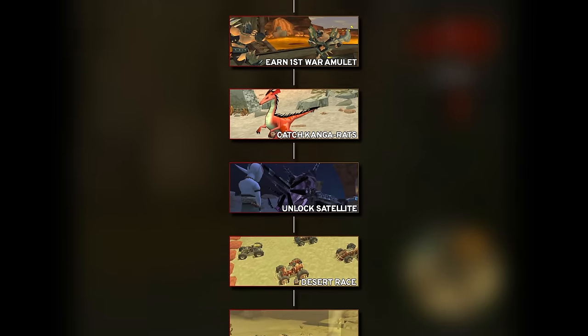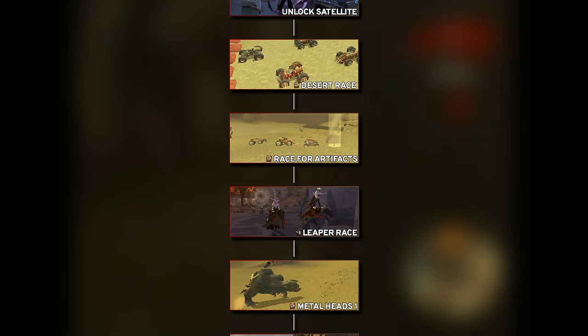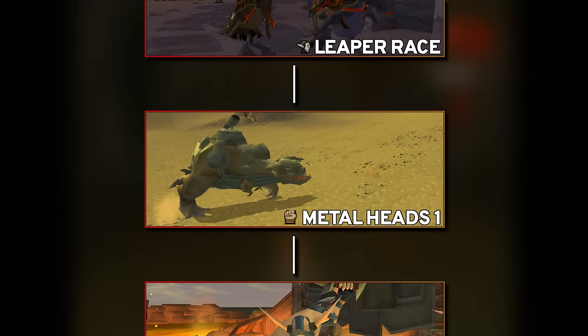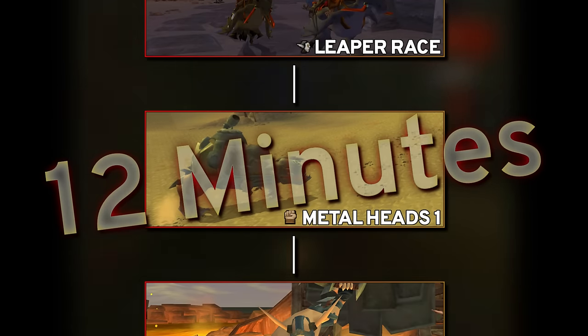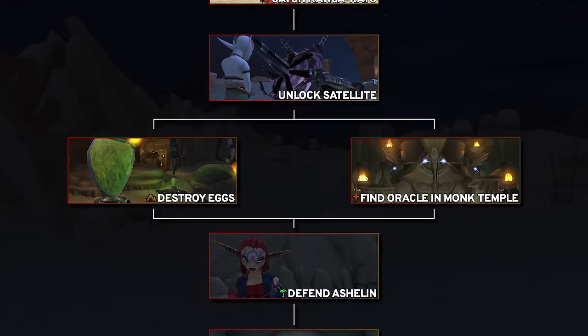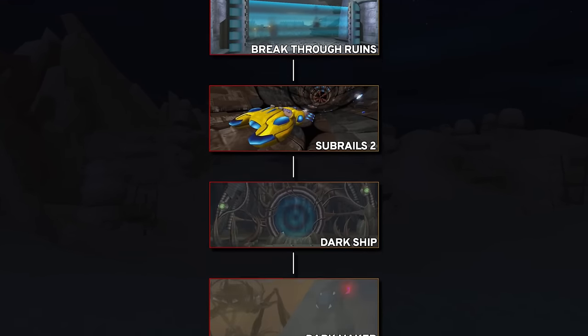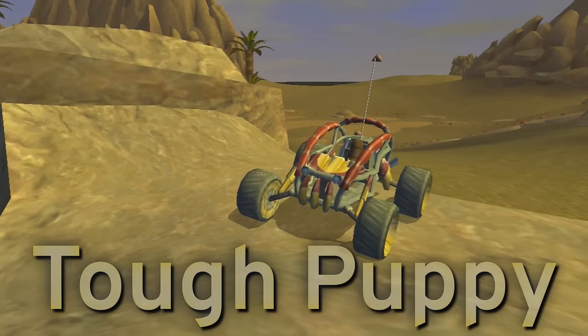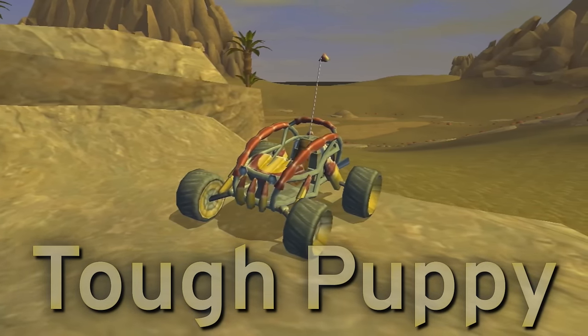This was yet another 4 missions completely skipped from Jack 3 Any%. You now no longer had to do Desert Race, Artifacts, Leaper Race, and Metalheads 1, saving a total of 12 minutes. The route now looks like this, with only 17 of the game's total 60 missions being required to finish the game. Following tradition, we now have a third unintended vehicle for Destroy Eggs, the Tough Puppy.